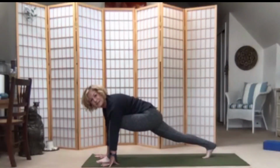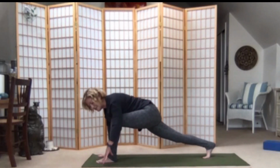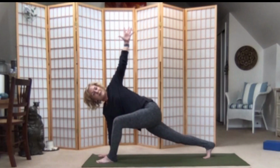Now bend the knee. Ground your right hand down to the mat or stay maybe in that cup position. Now we're rooting down to rise that left arm up into our twist. That belly pulls into this inner thigh. And we're going to take 5 deep breaths.